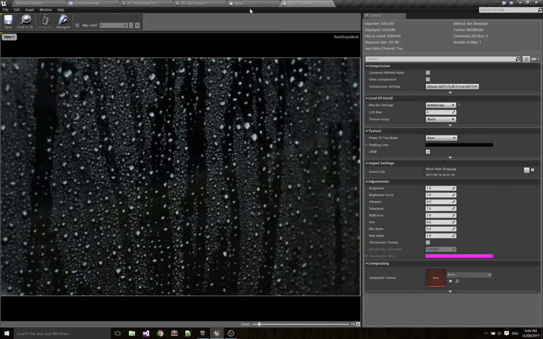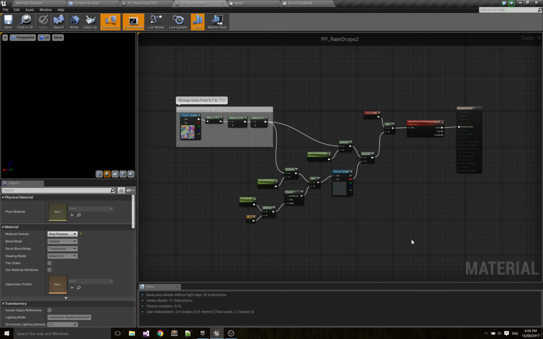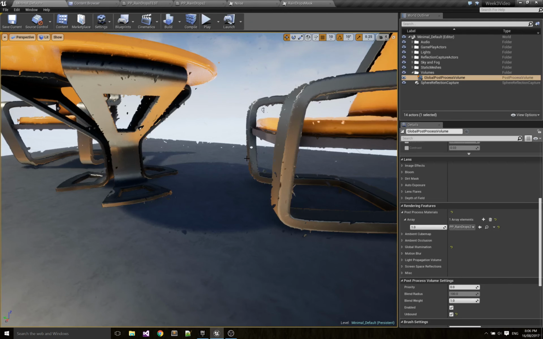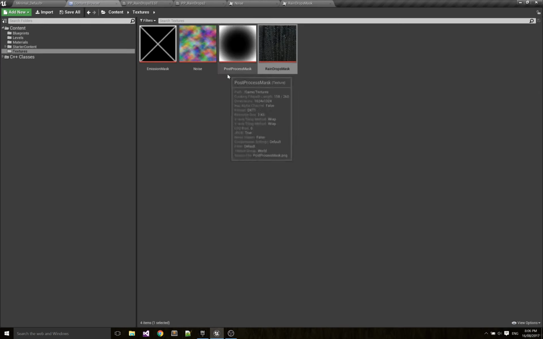Awesome. Now this material, if I can find it, there it is. That's now finished, apart from some comments and some cleanup. I'm going to save that though. I'm done with that for now. Last thing I want to do before I finish up is show you a workflow that is much easier to iterate changes.